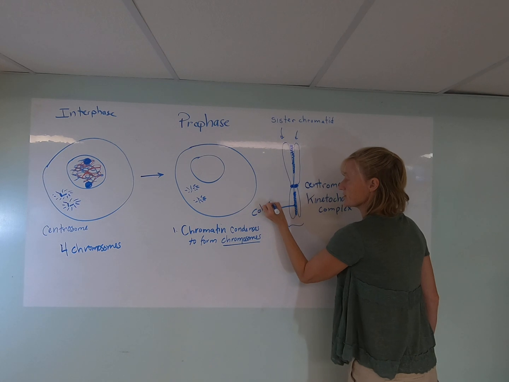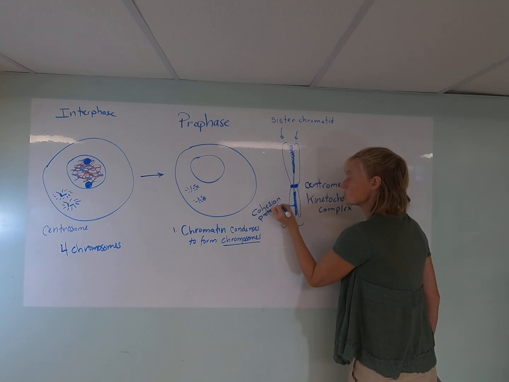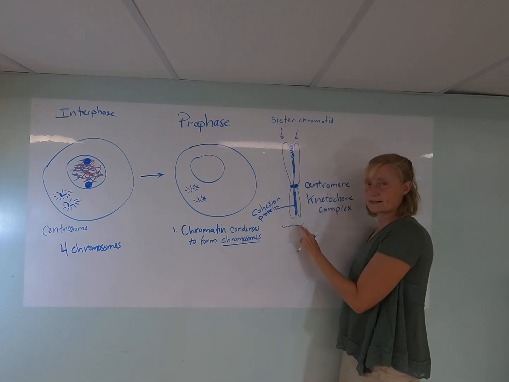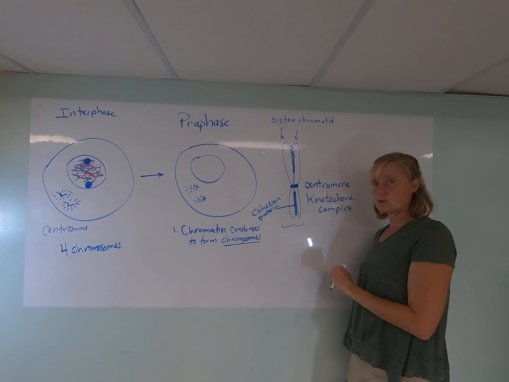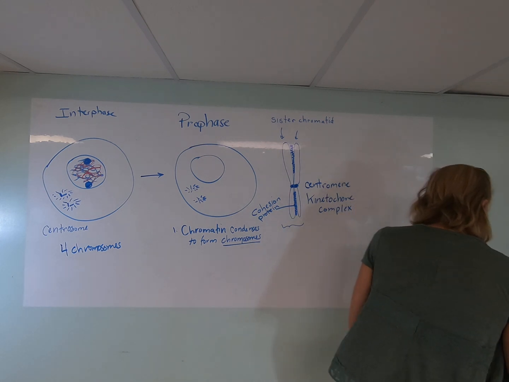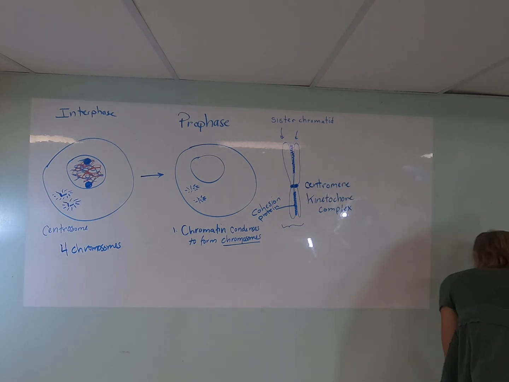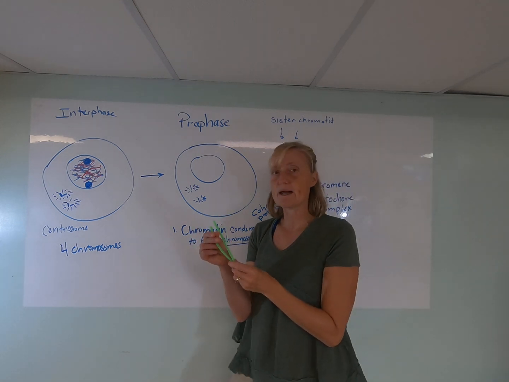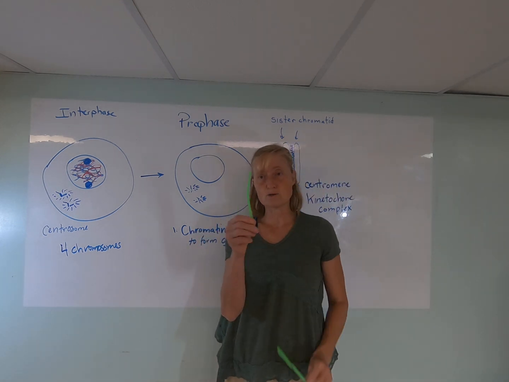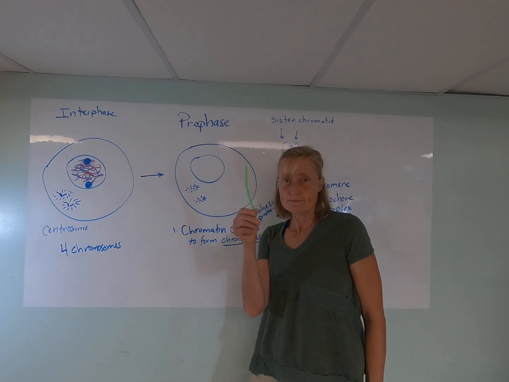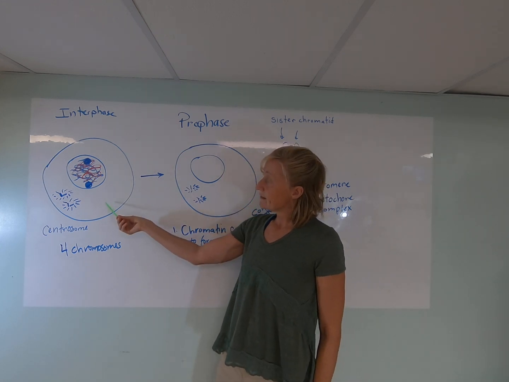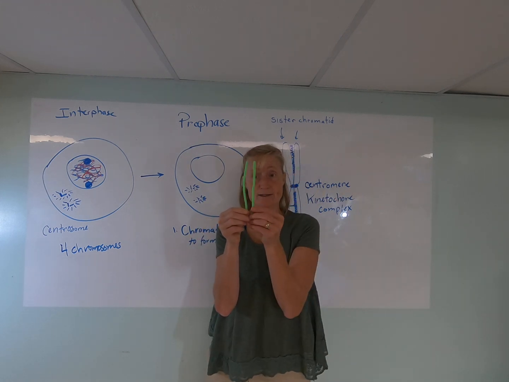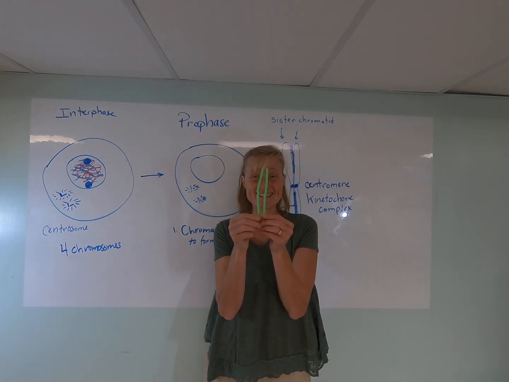I told you everything starts with C. Cohesion protein holds these two sister chromatids together, so that we've got one chromosome made up of two sister chromatids. You can make your own setup here pretty easily. I use pipe cleaners. So for one chromosome, one string of genetic material, during interphase it gets replicated. So we have a copy of it.